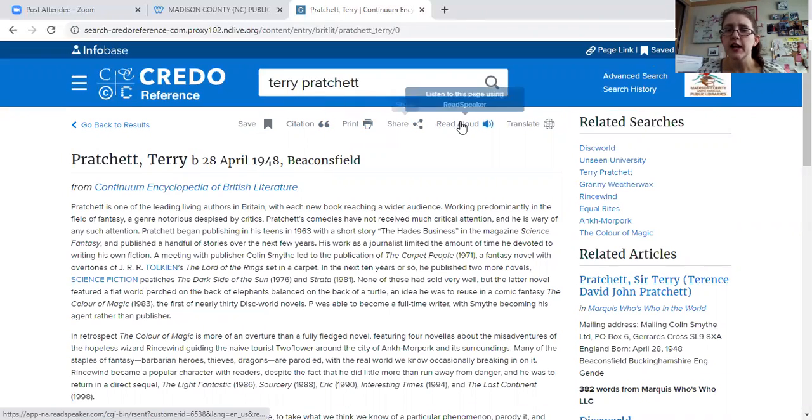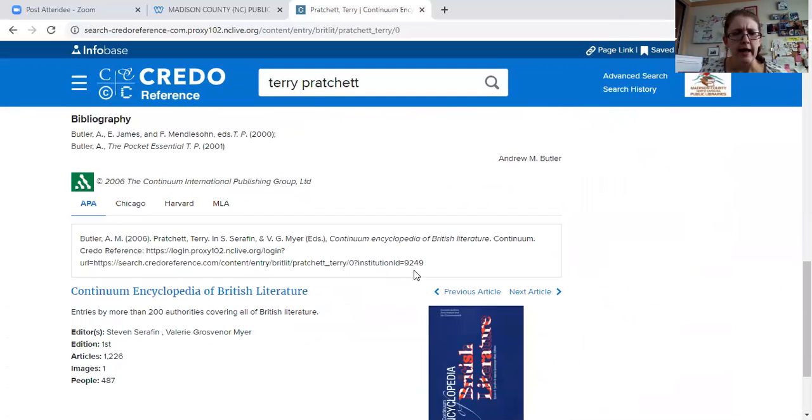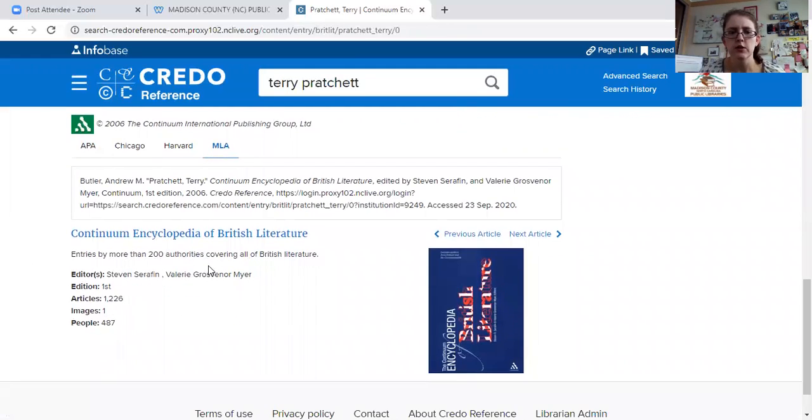Easy way to print, share, and if you have a hard time reading the text on the page, there's even an option to use this read aloud function. It will read it to you. So this gives you a lot of different options. And you can also, here at the bottom, have options to cite it without using that button at the top. And you can also see which book it comes from.